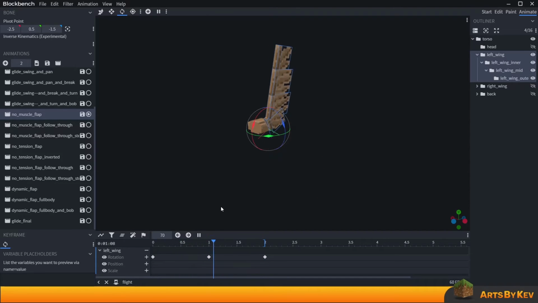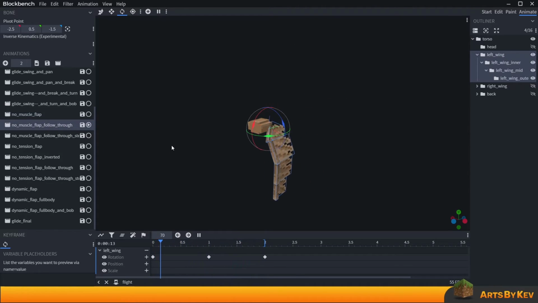How do we get flap animations to become more eccentric? Well, one way to do that, if you take a look at the naming convention I have, I've called this one No Muscle Flap. But let's just talk briefly about the follow-through. It's a very important animation principle. I try to focus on it all the time, because follow-through means that when the motion starts on one end, it has to carry across like waves on water till the end of the line of motion.